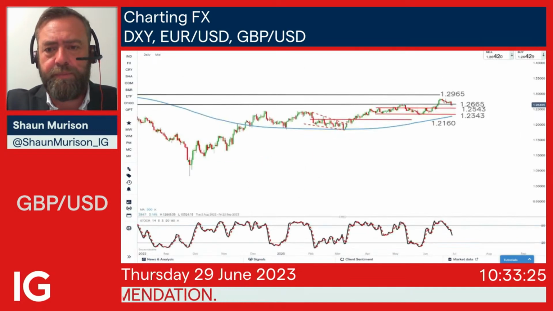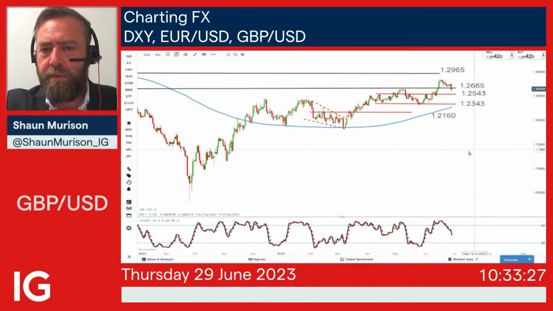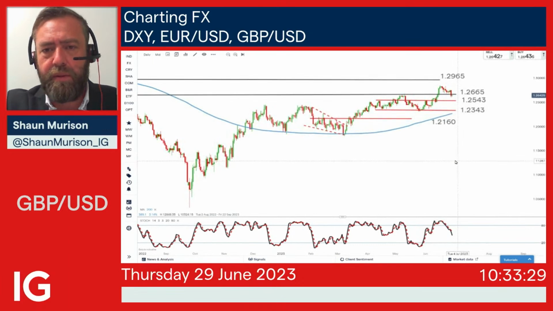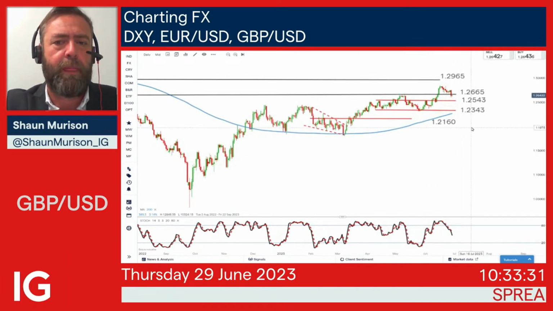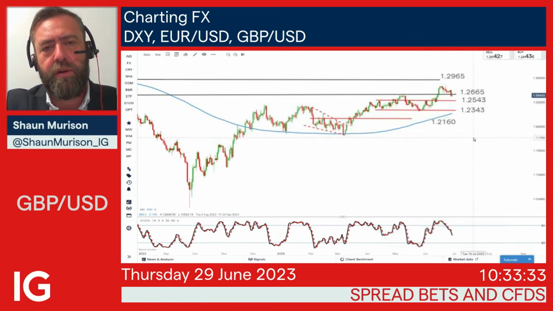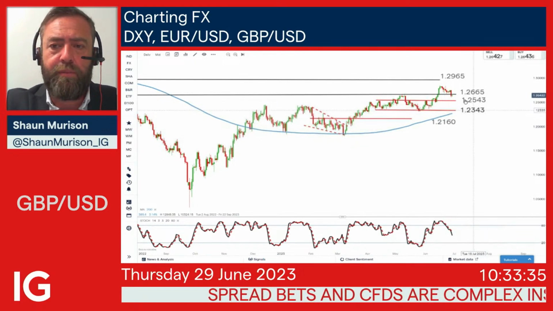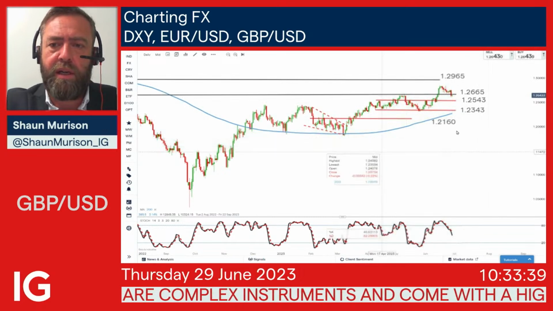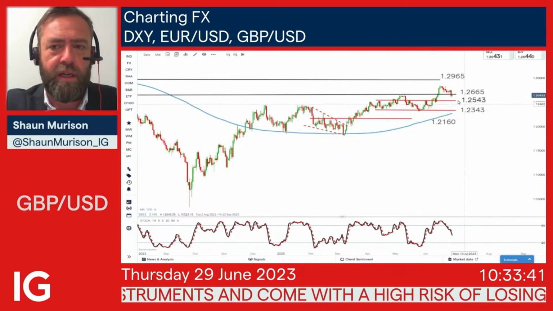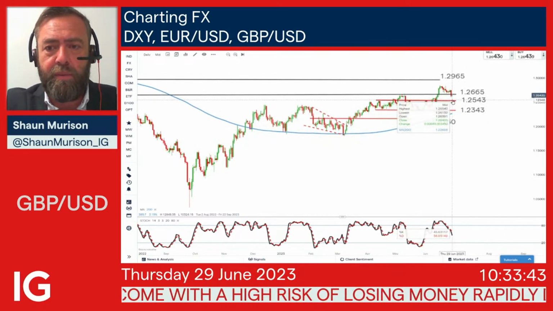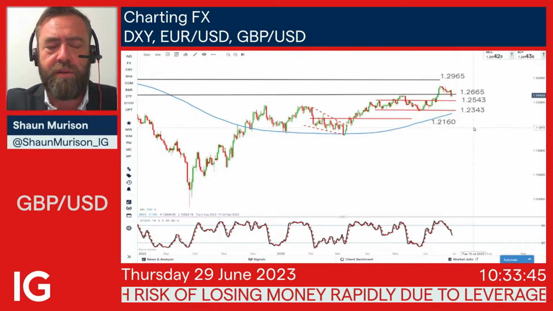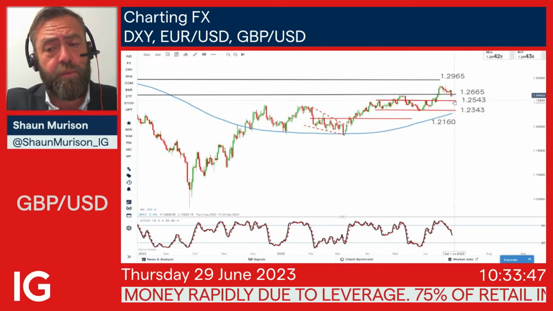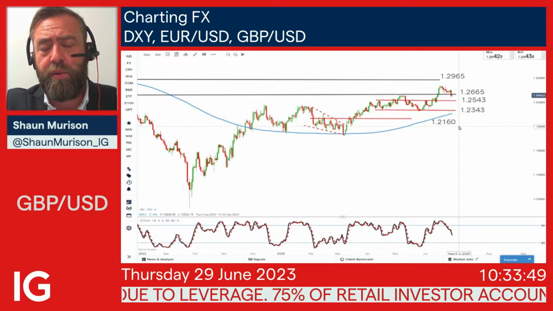Now, moving on to cable, the longer-term trend is still up, and I'd argue that over the medium term, that trend is also up. In the short term, we are having a bit of a correction of that trend, and we have broken support at 1.2665. So keeping in line with the trend, we're not looking at shorting, although we do consider a move is possible towards 1.2543. And if we break below that, even 1.2345.